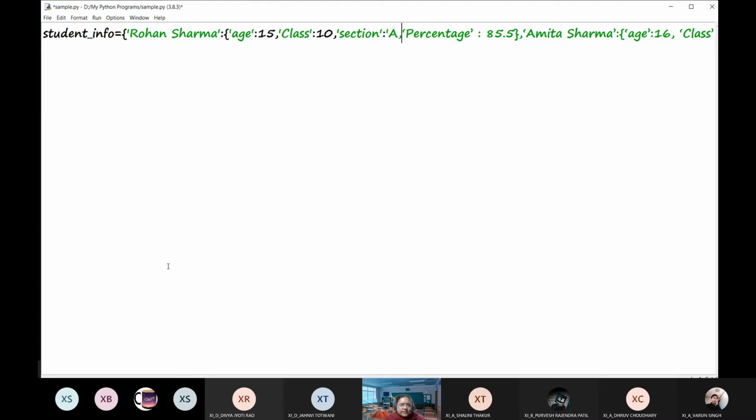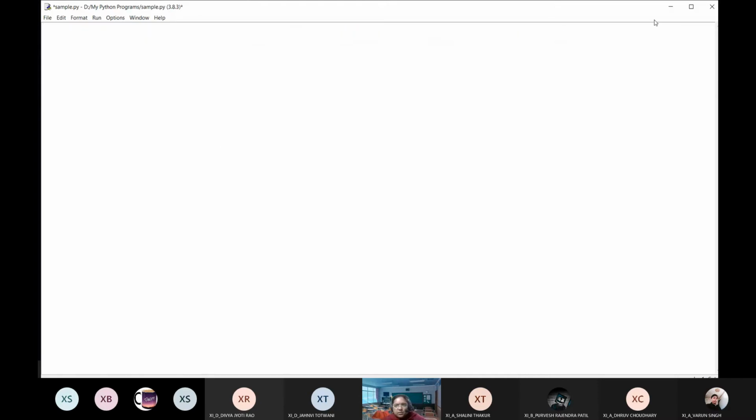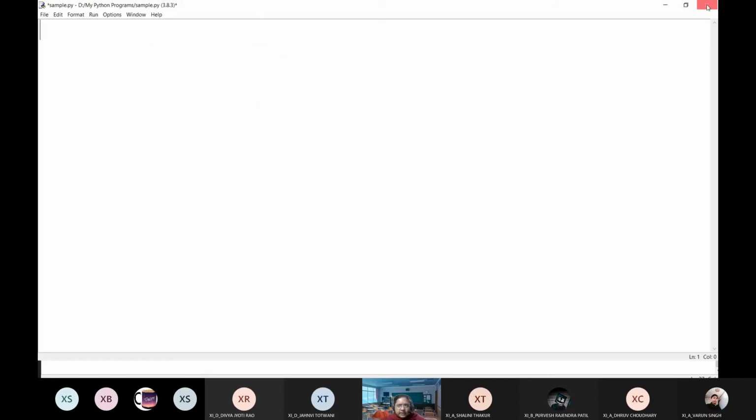Just remove extra spaces and remove the already existing quotation marks. So this way you'll be able to see the syntax highlighting also, how it is changing for the different values. So that is a homework. You will be doing it and sending me.